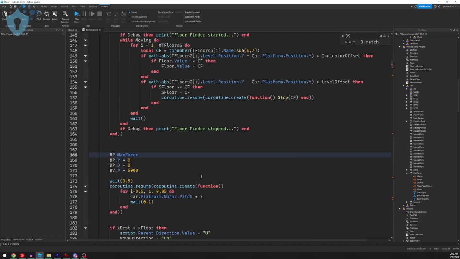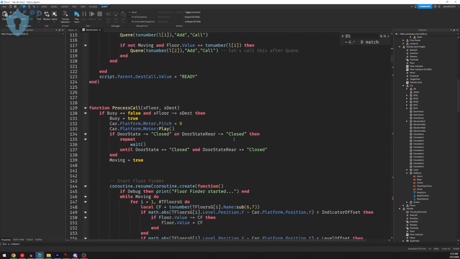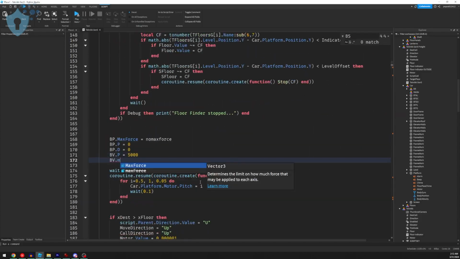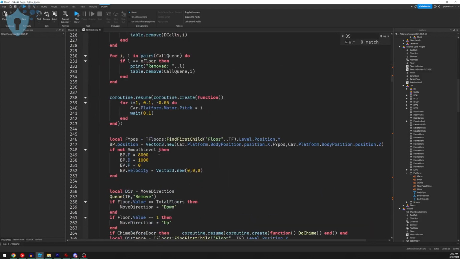Here we want body position dot max force to equal no max force, which just sets this, which is what we do. And then set the BV, our body velocity, to max force, and then stop.